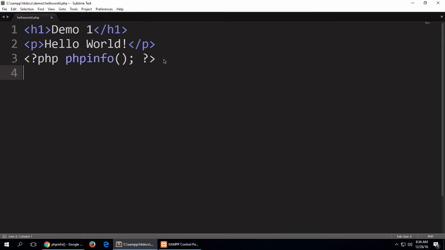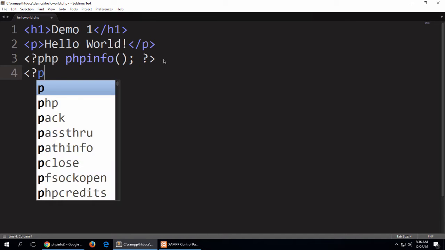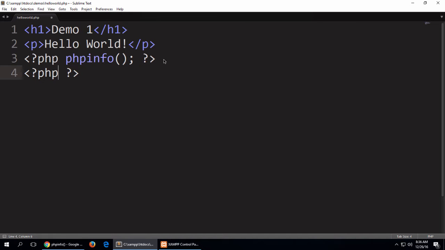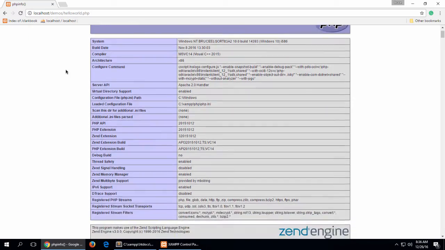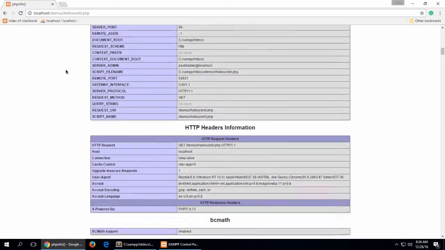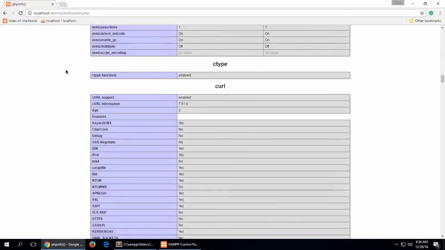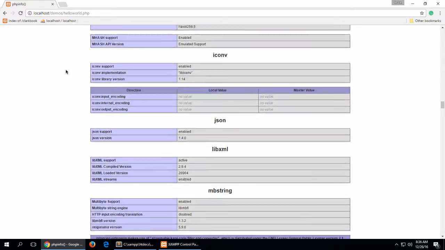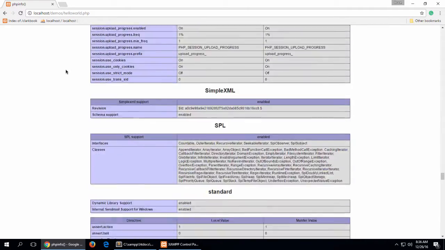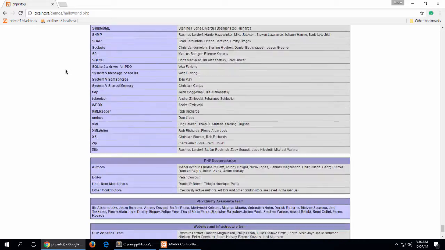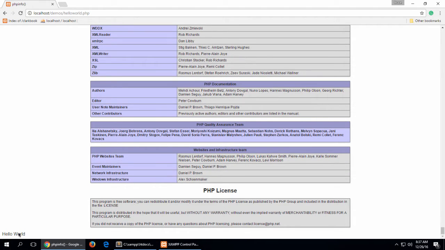And just to show you, to finish off this demo, I'm going to put in here a set of PHP tags, and I'm going to echo out some text. I'm going to say hello world, okay? And I'm going to go back here, and I am going to hit enter, and we need to scroll down all the way to the bottom to find that hello world, because it comes after that set of PHP tags that has the PHP info function running. Okay, so let's go way to the bottom here. Way to the bottom, and there it is, hello world.